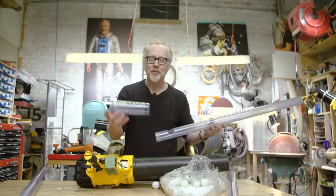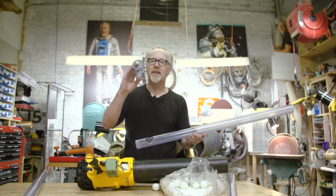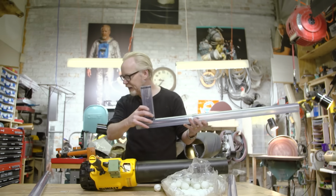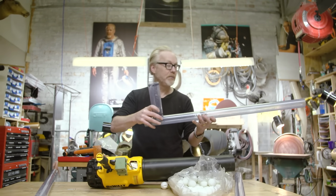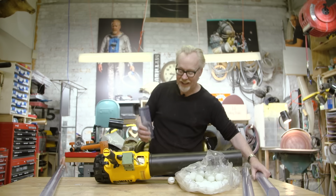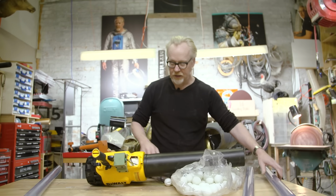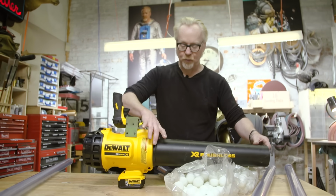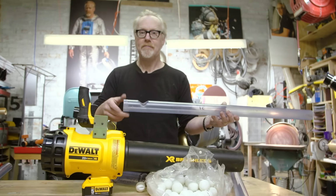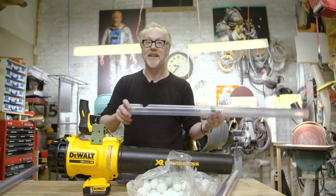It shouldn't be that complex. All I need to do right now is to cut this piece of pipe so it fits and glues nicely over this. That'll allow me to attach a magazine that I can then remove, and then work out the release mechanism and the attachment mechanism for going from this wide opening to this narrow opening. Okay, I've illustrated verbally what I think I'm going to do.